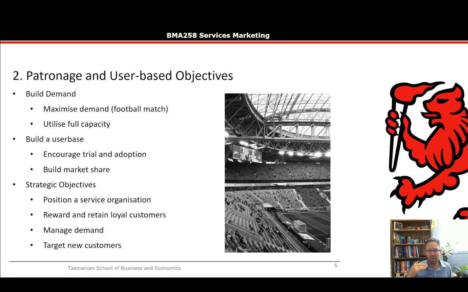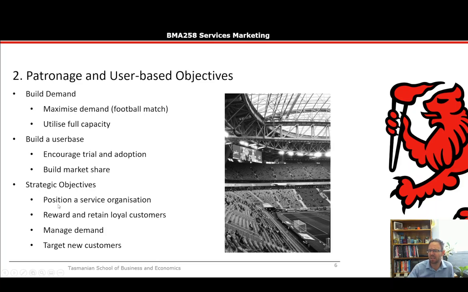So if you're in good cash reserves at the moment, your balance sheet is good, you're in a strong financial position, so you don't really need to maximise revenue, but you're going to have difficulty going forward. You might need to do a fair bit of capital expenditure, like get new assets. You go, well, what we're going to do now is build market share, so that's going to secure our revenue going forward into more cash-difficult times. And indeed, sometimes building market share might be to squeeze out competitors as well. If you've got a competitor that's thinking of coming to the market, you grab more market share, which makes it no longer economically viable for them to enter the market. So long term, you're better off.